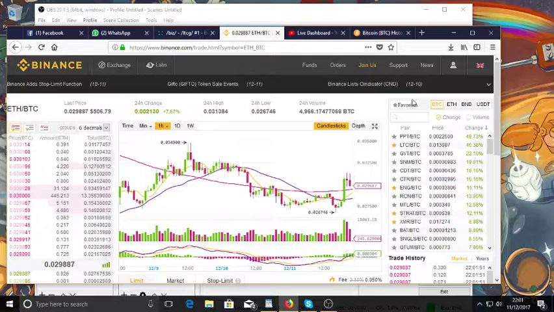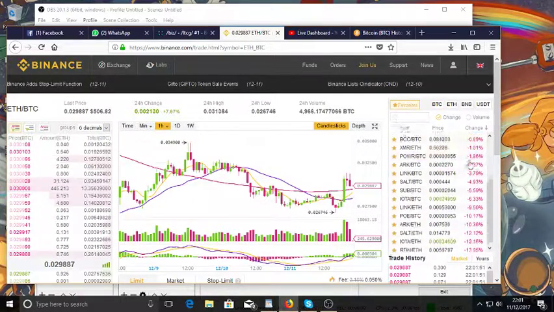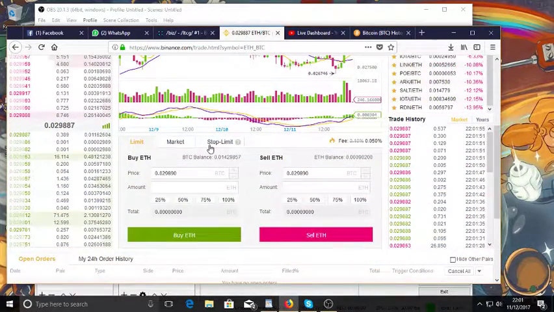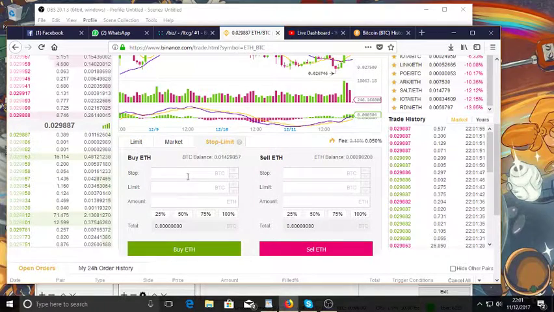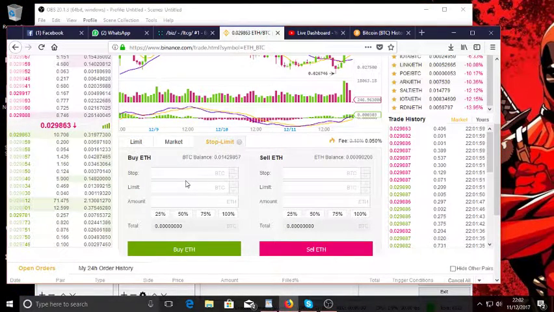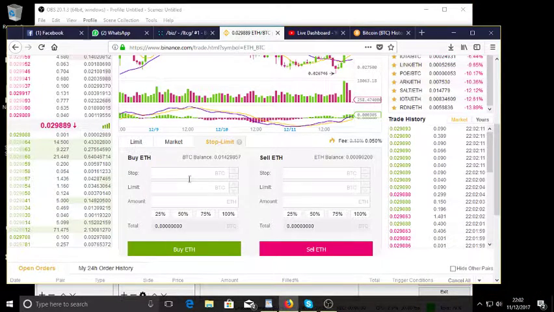So make sure you put those favorites there. Always use stop limits if you want to trade and you're going to bed, or you're going out, so you're not going to be around for some days or a weekend. Always make sure that you use a stop limit. That is a rule.